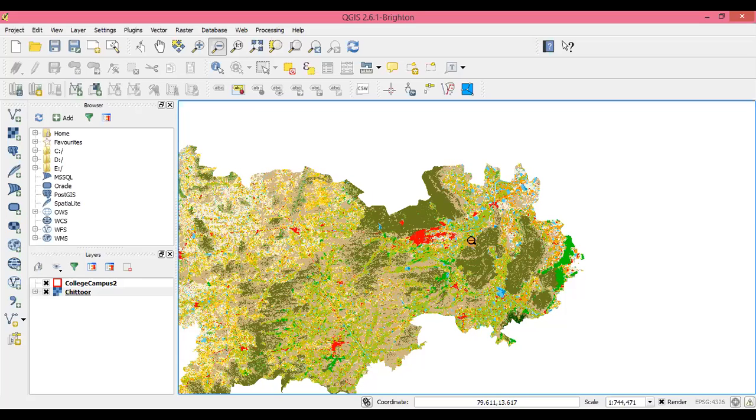You can assume that 10 centimeters of daily rainfall that was received on that given day, rainfall happened over some duration. Which duration will you pick? Time of concentration. Time of concentration, right? So the time of concentration for your watershed, in this case your watershed is your college campus, right? So how do you find the time of concentration for your college campus?